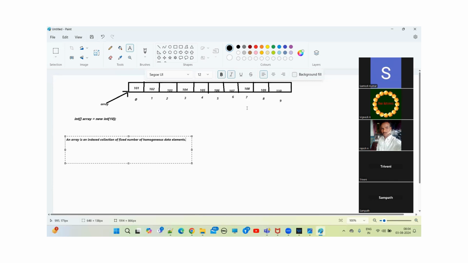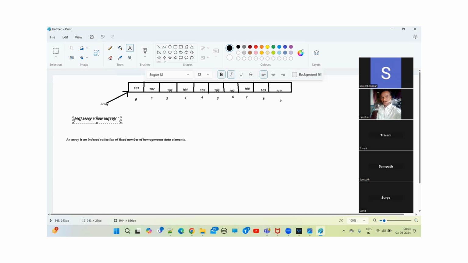Hello, everyone, understood what is an array? Yes, sir. So how to add these values, 101, 102, 103, 104? We will see, don't worry. If you see the statement, one array will be created with a size of 10. So an array with 10 elements will be created. The values 101, 102, 103, 104 we added, how can we add these values? We will see. Don't worry.